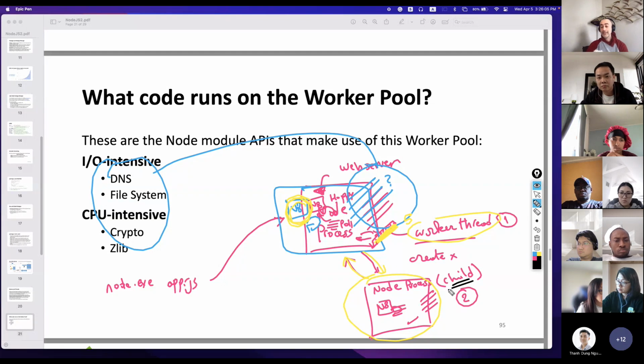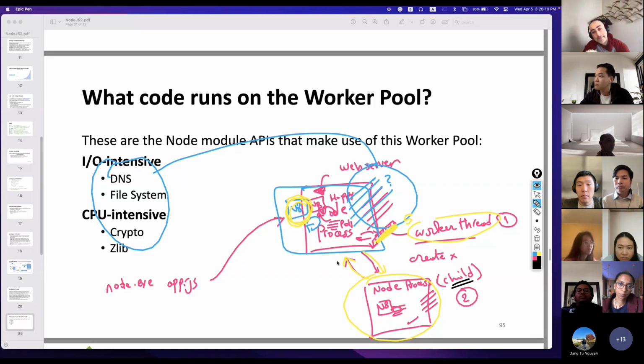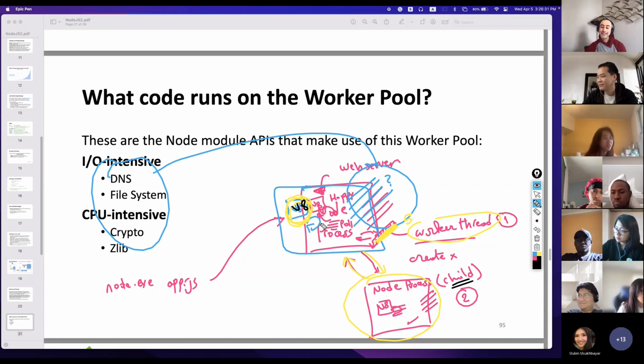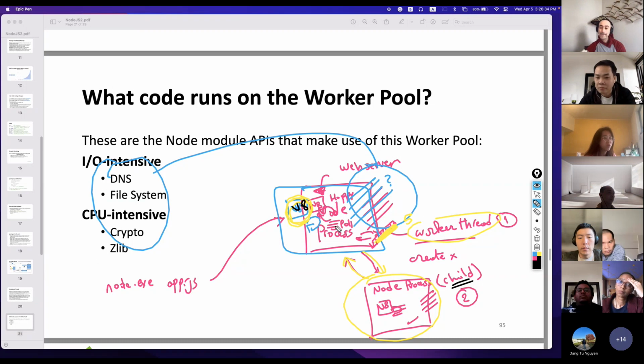Now, I have a question. It means that when V8 runs, it just creates the new worker thread or the child process when it runs into the blocking code.